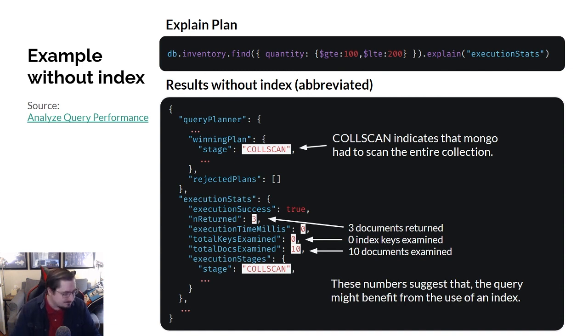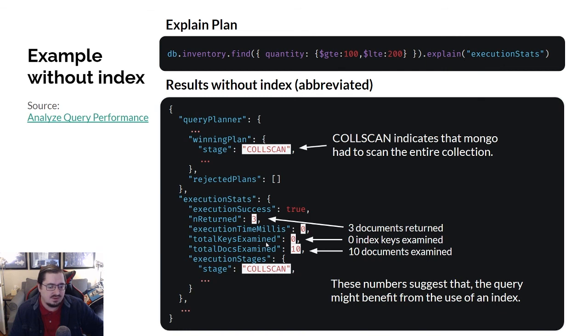That's a problem, right? So typically you don't want to see COLLSCAN there. If you're seeing COLLSCAN, that means it doesn't have an index that it was able to use. Okay. So you'll see that under winning plan. You'll also see that down if you look under execution stats, execution stages. It'll also say COLLSCAN down here as well. So both of those two things are a bad sign in general, because you want that to be based on an index, not looking at everything in the collection.